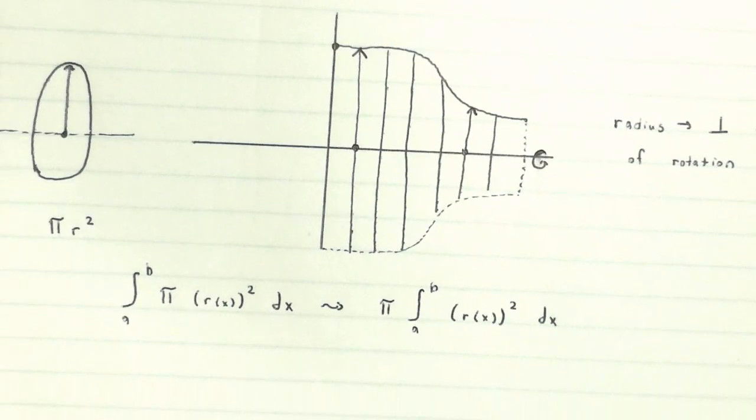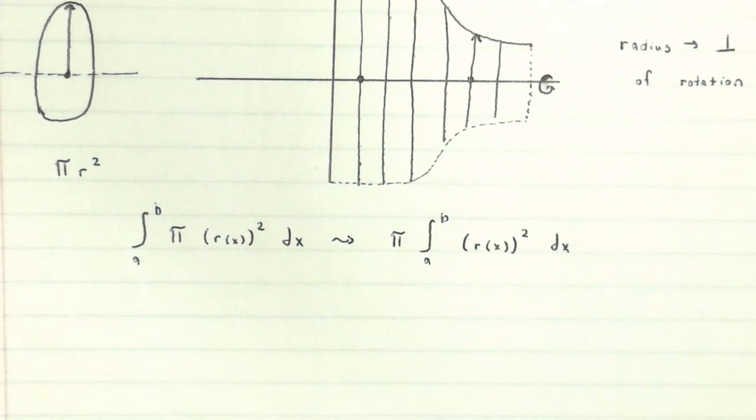Yeah. I'll always tell you perpendicular to the x-axis. No. Anne asked a good question. She said, am I going to tell you perpendicular to what axis? No. What I will tell you is you are rotating around an axis. Via that, you should be able to tell, okay, if I'm rotating around this axis, my radius will always be perpendicular to that.